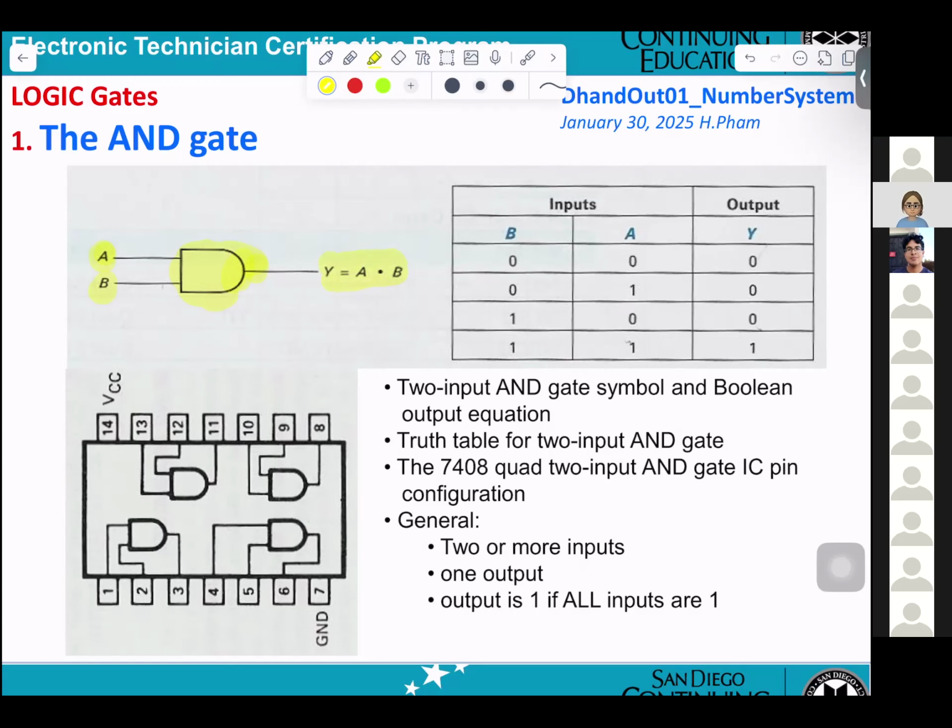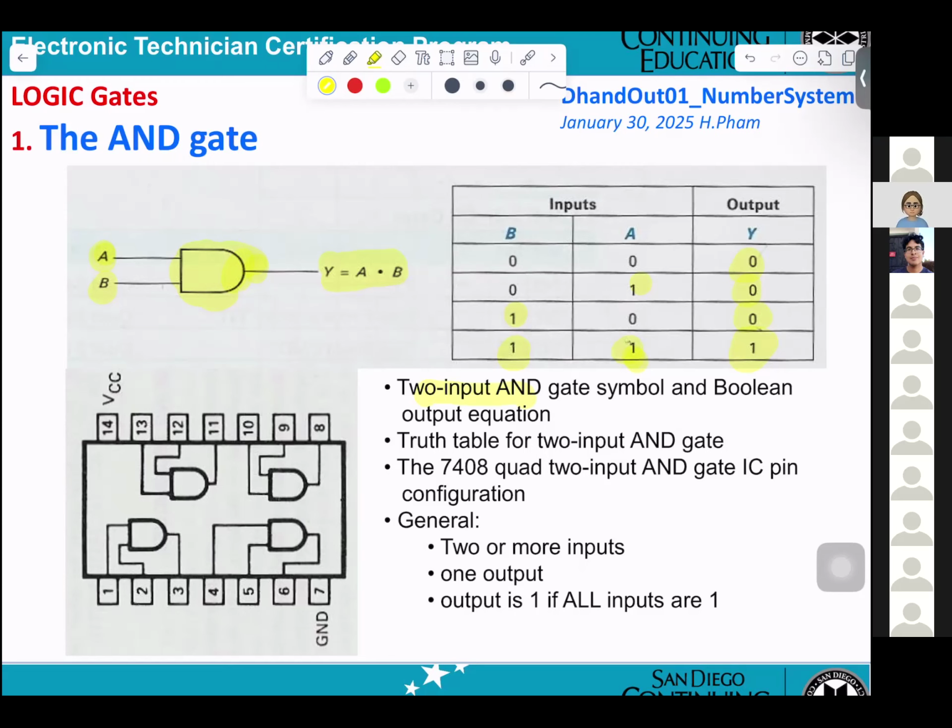A and B: 0, 0, output 0. 0, 1 is 0. 1, 0, you get 0. You get 1 only if inputs A and B equal 1. So in here they try to explain to you the 2 input AND gate truth table.